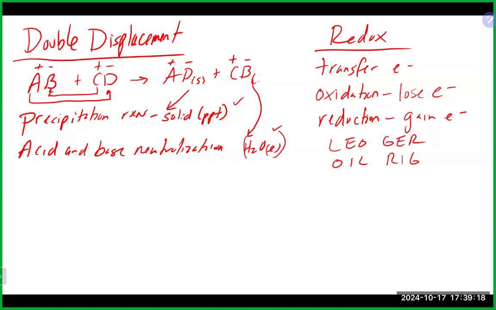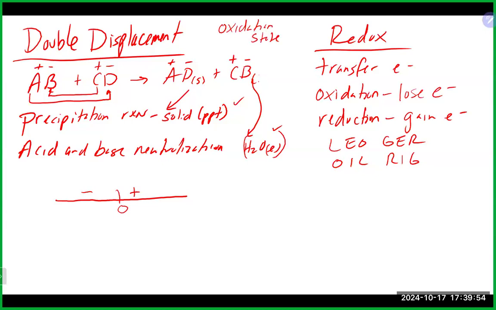Now, when something goes through oxidation or reduction, we can figure out what is happening by simply looking at a number line. To the right of 0 there are positive numbers, to the left of 0 are negative numbers. And when we look at an equation, we can compare the element on the left-hand side of the arrow and the element on the right-hand side of the arrow. We look at what is known as its oxidation state.